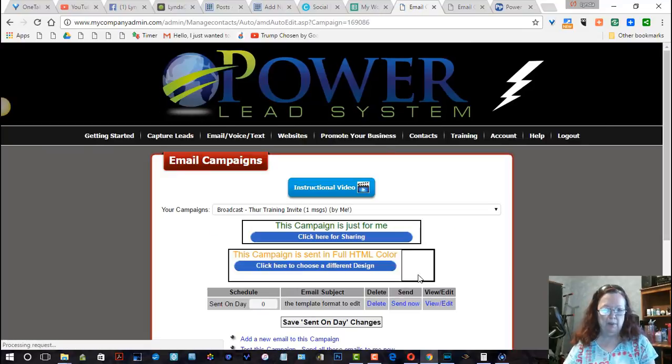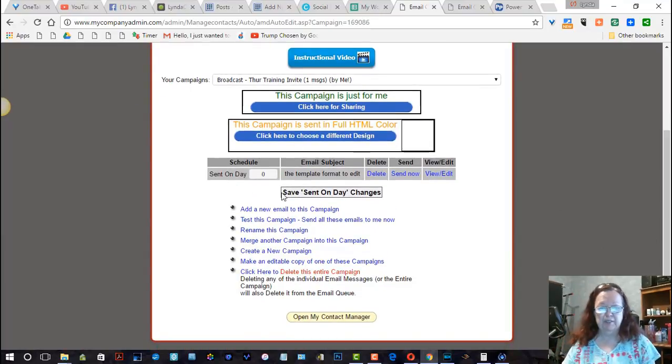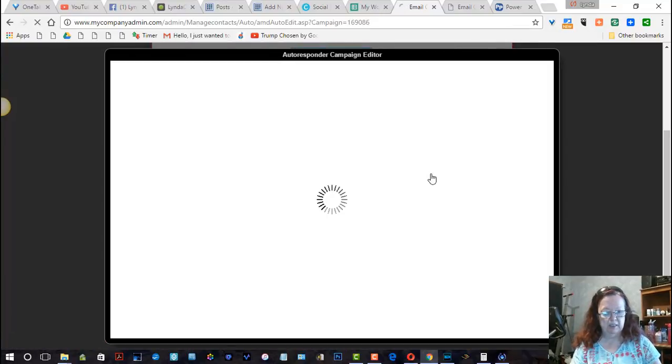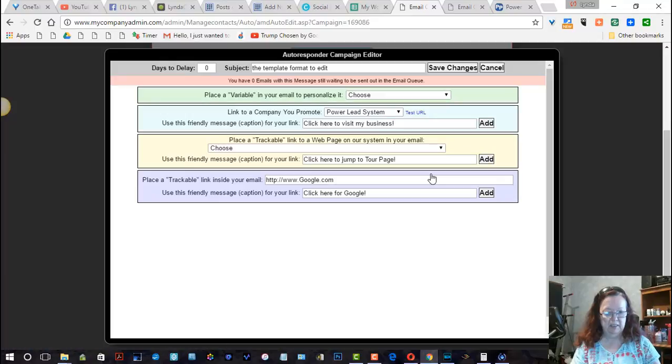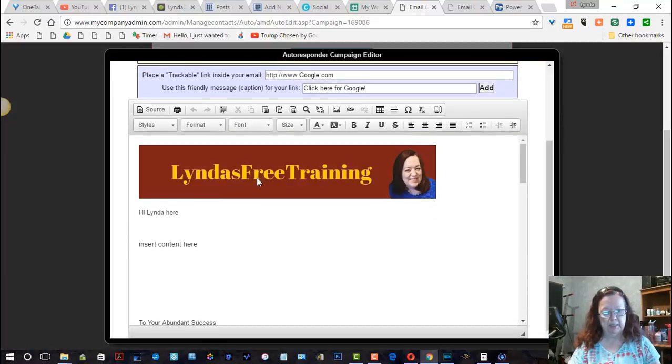Now it has an email already, but I'm going to edit it. And first of all, I'm going to say, yes, I want to add that in. So now it has a template of the layout that I like to use for my emails because I like them to look a certain way. Now, if you're brand new, don't go to that kind of trouble. Just get one out. But I want to show you what I've done so far, and then you can see what I'm going to do with this.